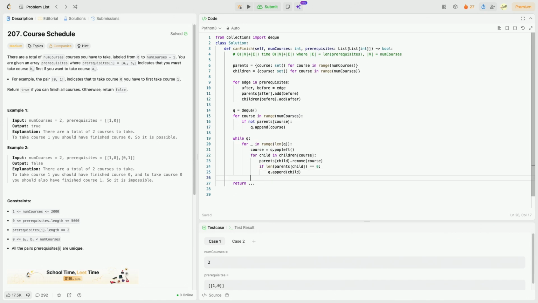Now, one thing that we have to be careful with is cycles, right? So we could run into a cycle here. Could we? What would happen if we ran into a cycle? Let's just play through this real quick. If we run into a cycle, for this one, for example, our queue would never have anything to begin with, so this would never execute, right?